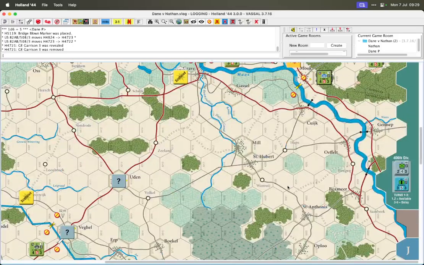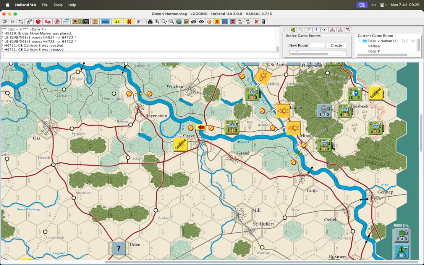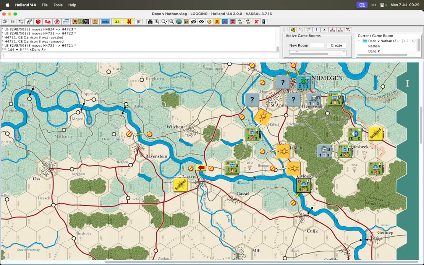And he can advance, or no? Mm-hmm. It's not a combat, so it's just a movement point. 3 there, so I'll go ahead and roll. I technically don't have to unless you tried to cross and you don't have enough. Well, you do have enough to cross. All right, rolling. Wow.